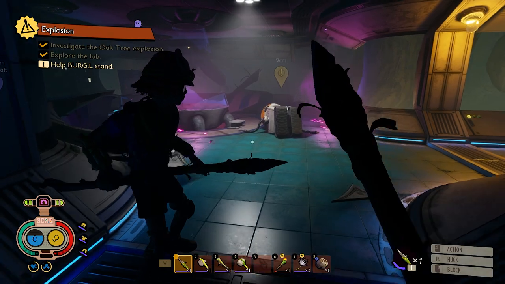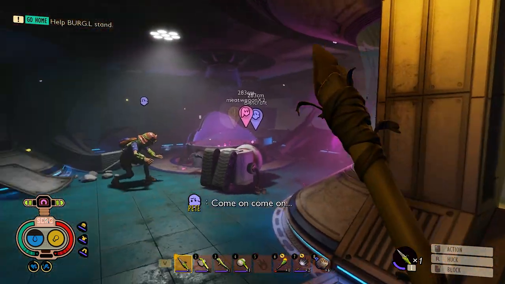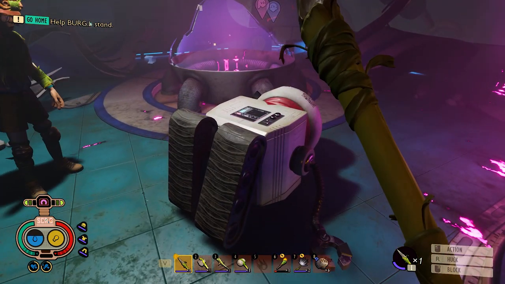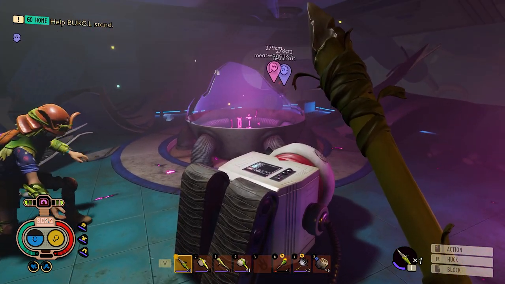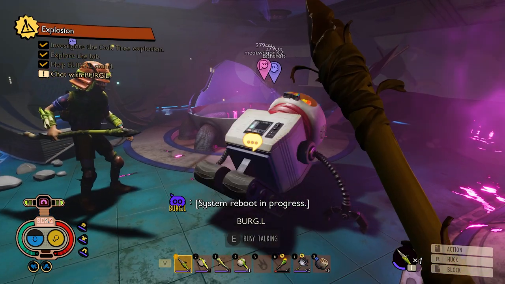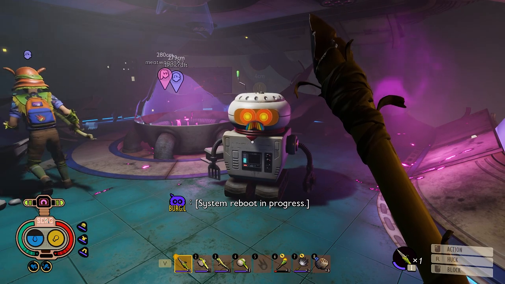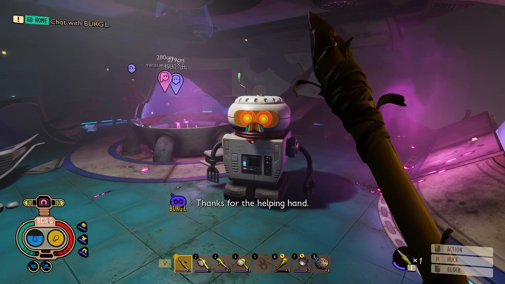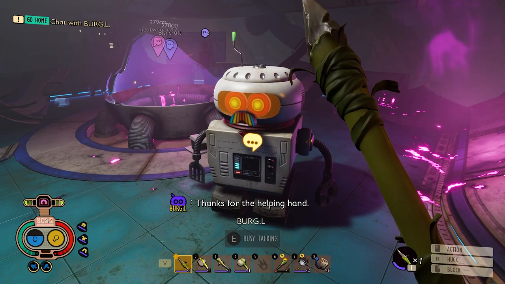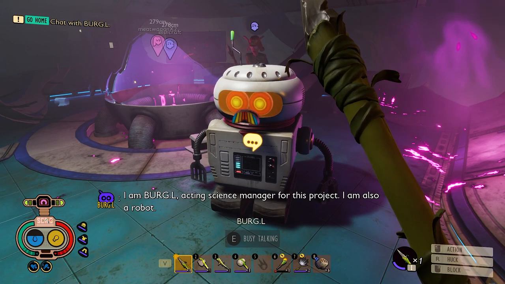Explosion. Help Burgle stand. Burgle! Oh, here. Come on. I'm helping him. Burgle, get up, friend. Come on, Burgle. Friend. Burgle! Oh, he's got a mustache.